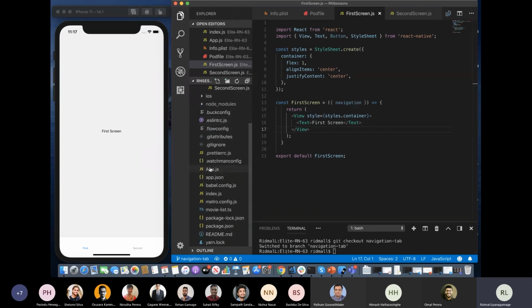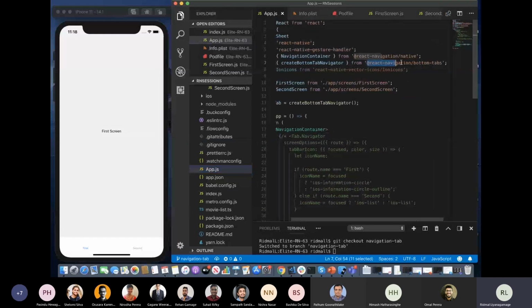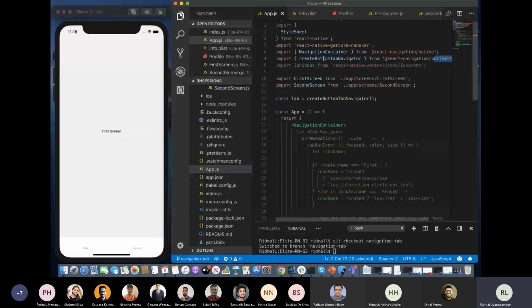When we go to the app.js, it's the same way we did with the stack navigator. We just need to import it from here. Previously we got it from React Navigation stack. Now for the bottom tab, we need to get it from the bottom tab library. And to create a bottom tab, it's the createBottomTabNavigator function. So we get that function and create a tab.